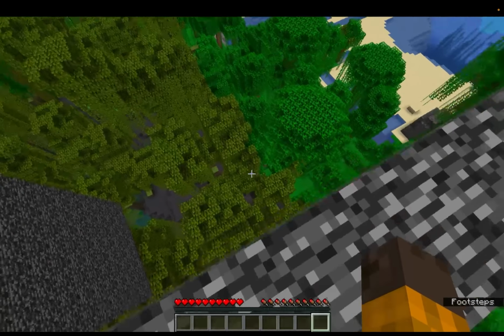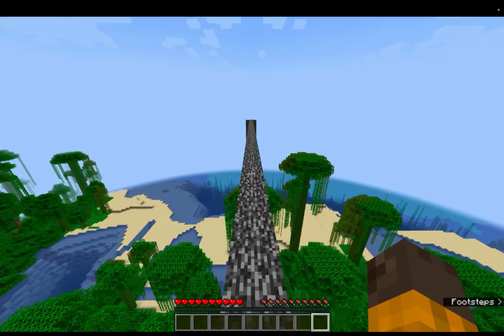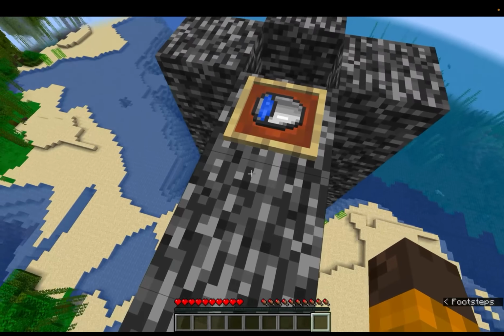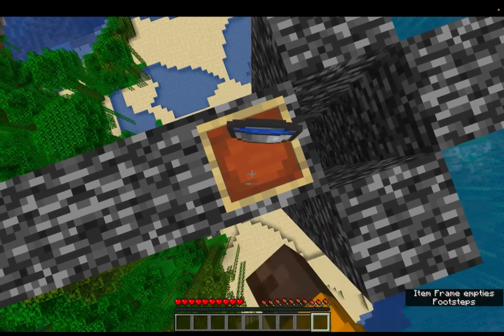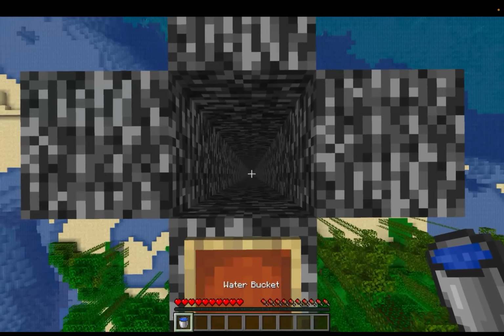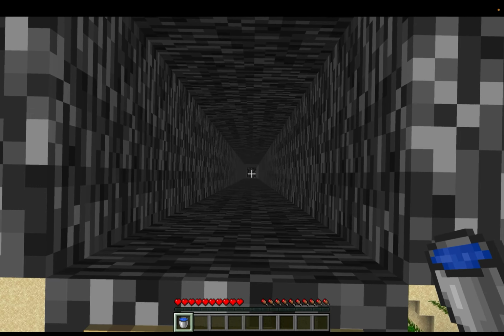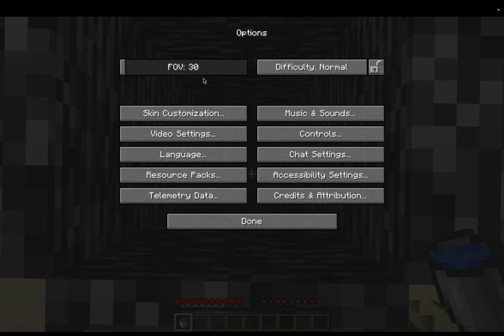Now, I thought about jumping down, but then I realized the fall would kill me, so I decided to just keep going. At the end of the bedrock path, I came to an item frame with a water bucket in it. I didn't know what to do with the water bucket. That's when I looked down this huge bedrock tube and saw another piece of bedrock. I zoomed in with my FOV and confirmed that it was indeed bedrock.